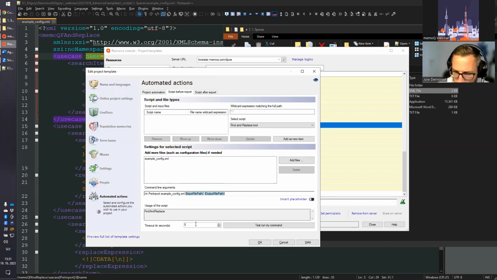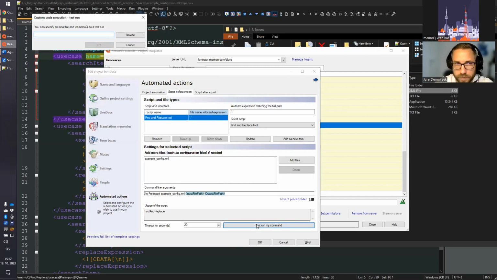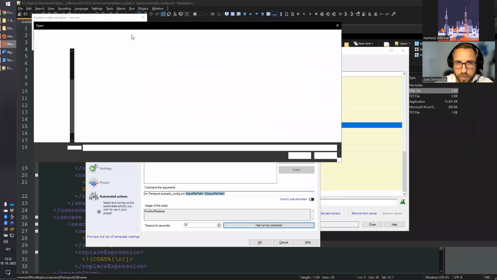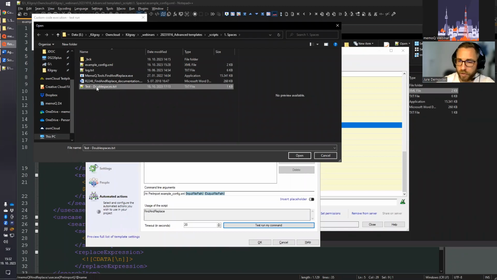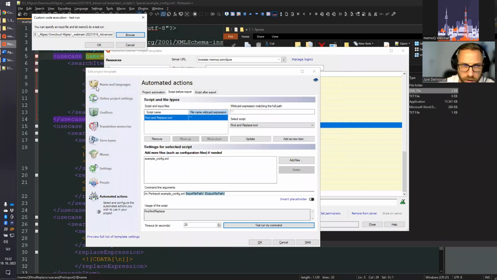And now we can also define this timeout. In case you are processing or testing bigger files, you can set the timeout to something higher. And once you are done with that, you click here to add this as a new item. You could also say here that you want to use this script only on certain file types, so you would say *.json or XML, something like that. Okay, so now we will test this. We'll click here on browse, and now we will upload this document.